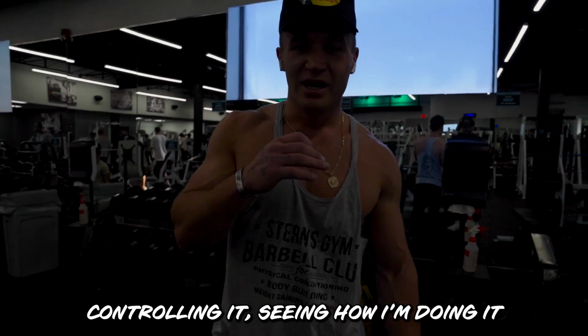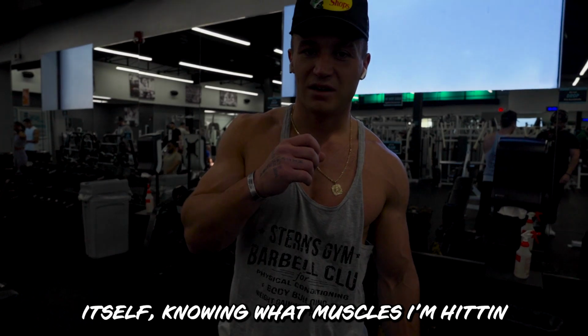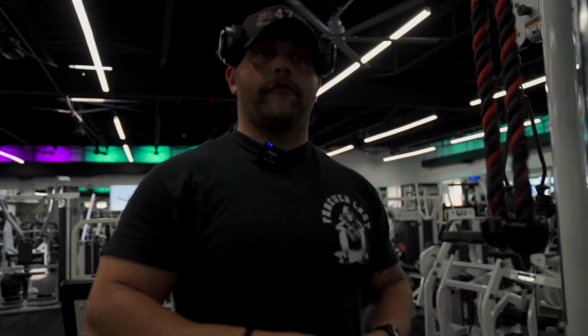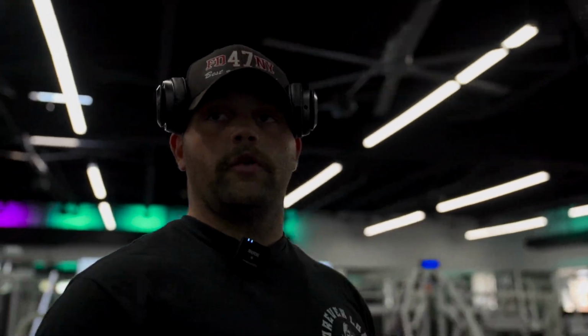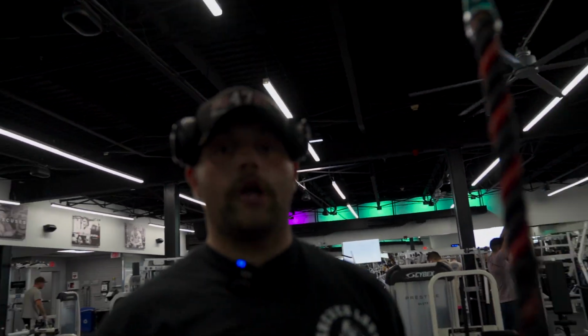I like going lighter weight, controlling it, seeing how I'm doing it, and being conscious of the actual movement itself, knowing what muscles I'm hitting. We're about to hit a different variation of a tricep pull down right now. We're gonna do more of a traditional pull down, nice and true. We did the overheads before as a warm up. Now we're gonna go a little bit higher weight, a little bit higher rep.